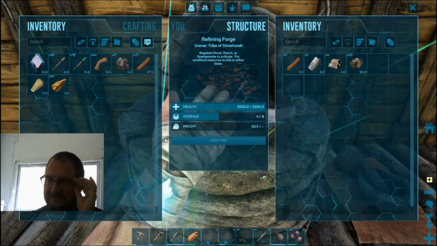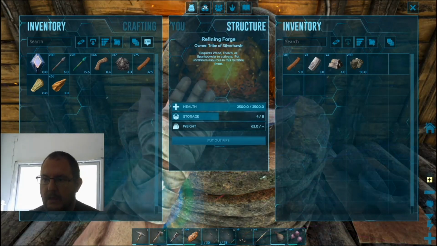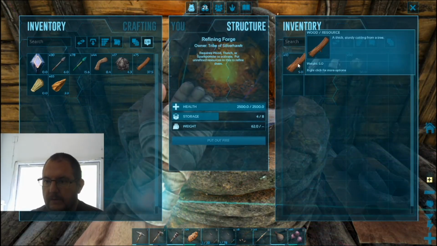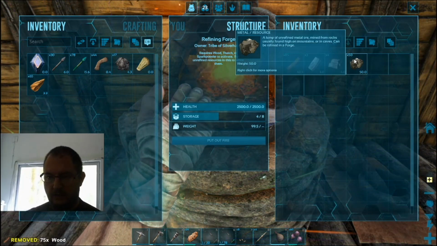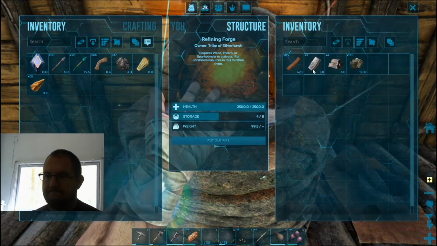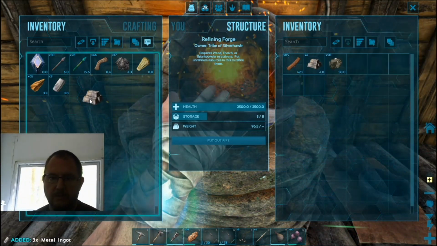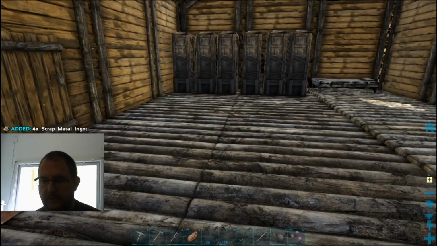Hello again. As you see now, I brought 50 metal that will turn into 25 metal ingots. And here we got 3, and these 4 metal scraps that we got from the robot before are there.